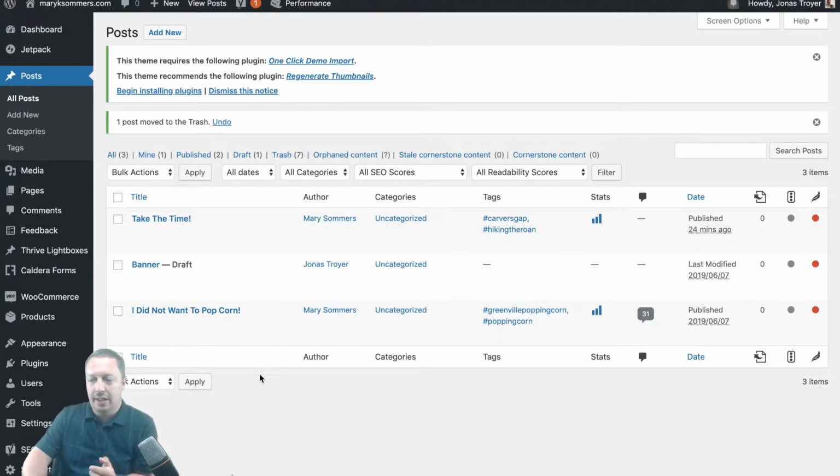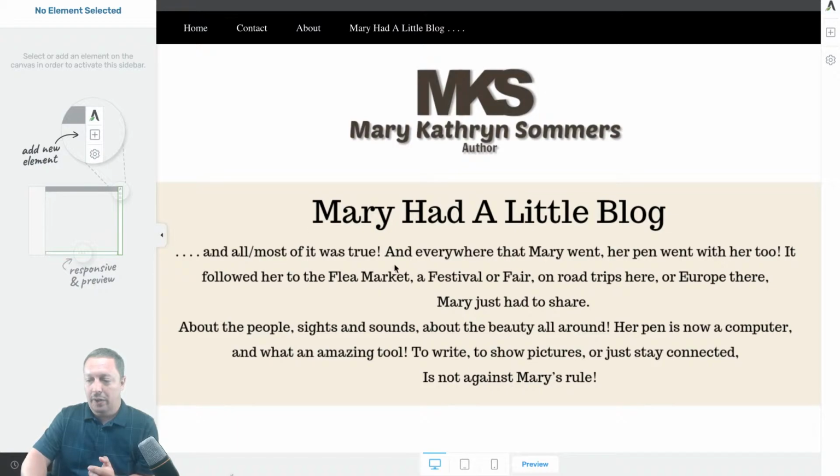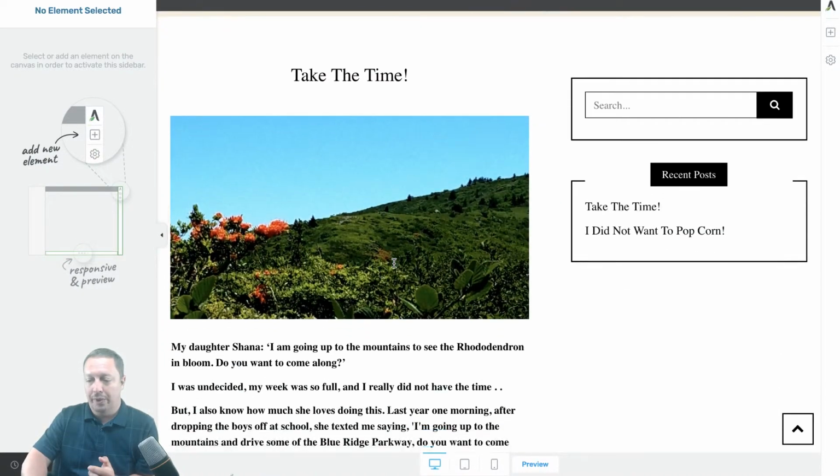And inside of WordPress, we clicked on posts, all posts, and here's her last blog post, and this is the one she wants to add it to. So I just clicked on edit with Thrive. Oh, by the way, we're doing this with Thrive Architect, which is, in my opinion, the best editor out there. And here is the blog post open.